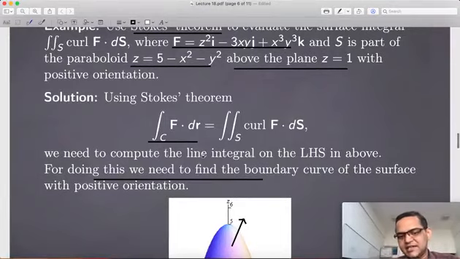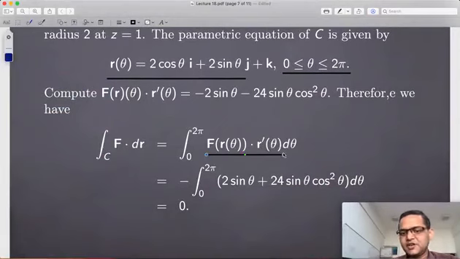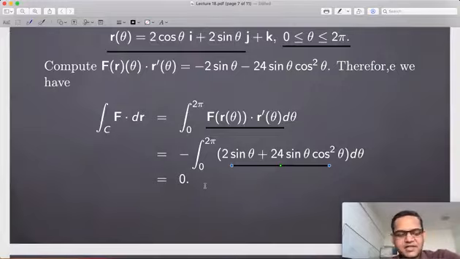Okay, and now all you have to do is write down this. So F dot dr you write in the parametric form. This is F evaluated at the curve, and the derivative of that curve, take the dot product, so you compute that. Okay, here you should be careful. I just wrote the final answer, and if you get something else, let me know. Okay, because I did not write these steps here.